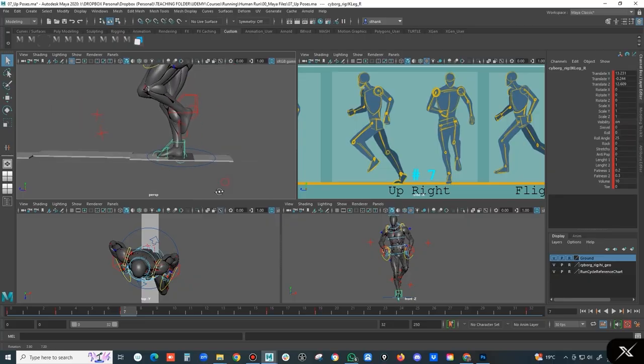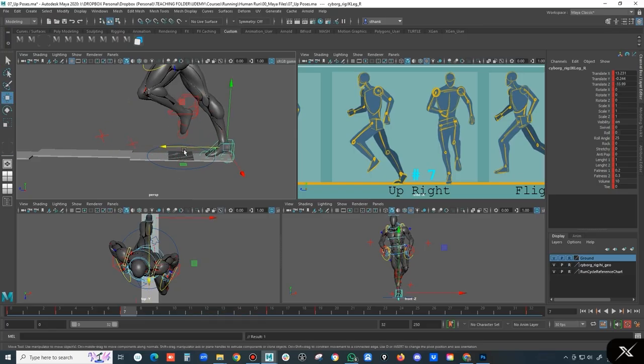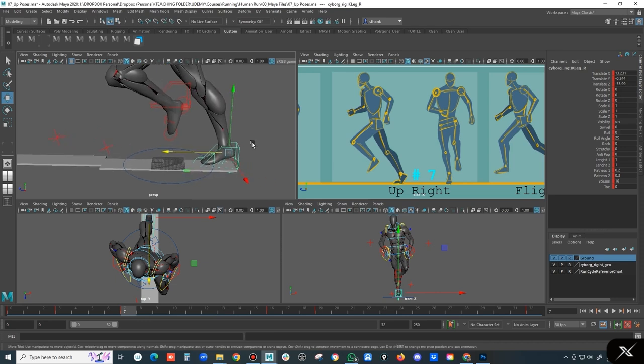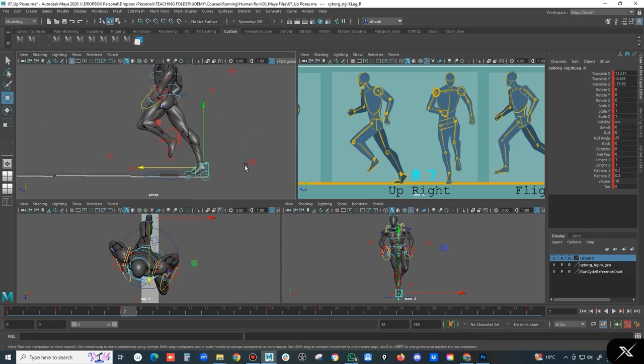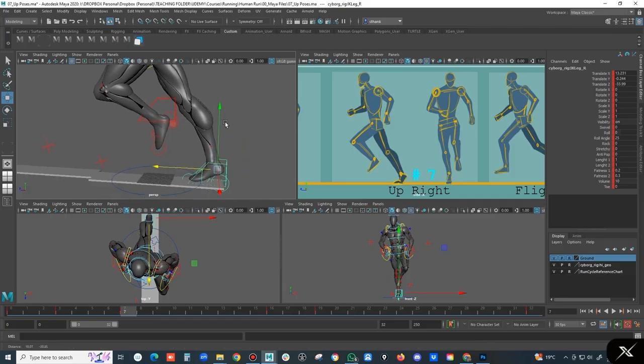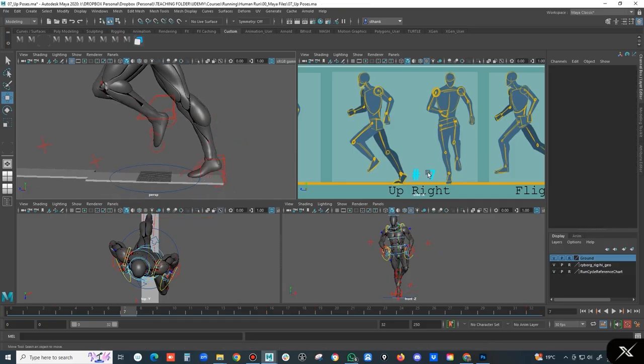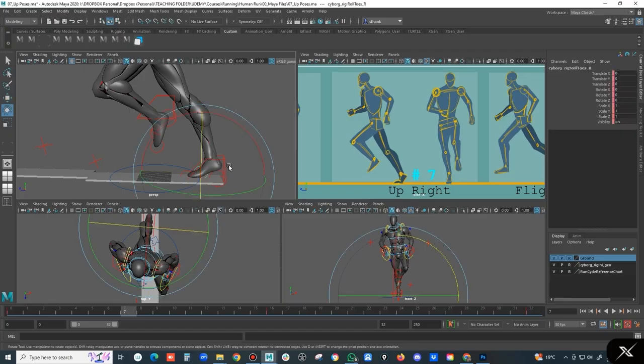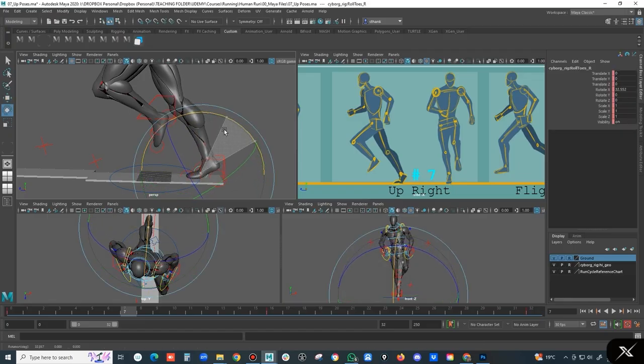And since we know where this leg needs to be, it needs to be slid back to the edge. And to get it right, we need to do this. We have to roll it off the ankle. We don't want to pop the leg, it should be a little bit inward. Great.